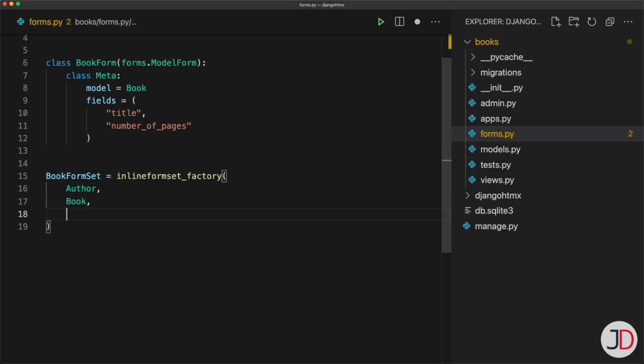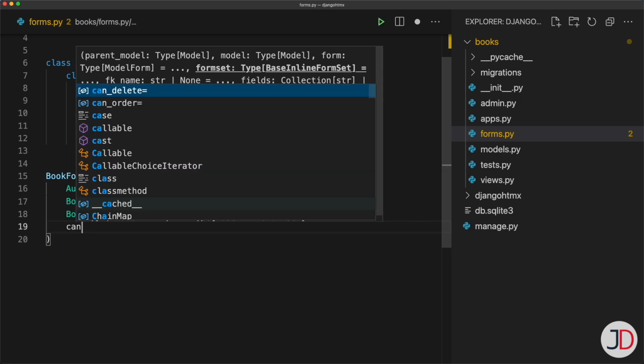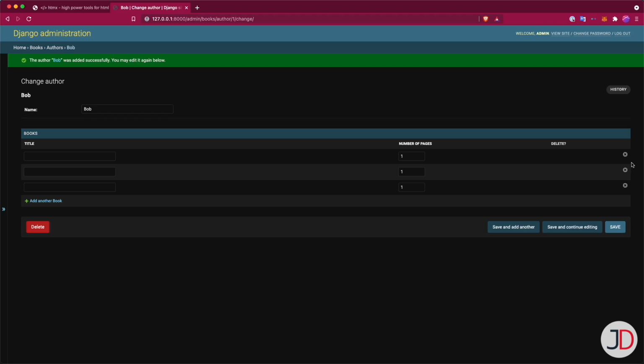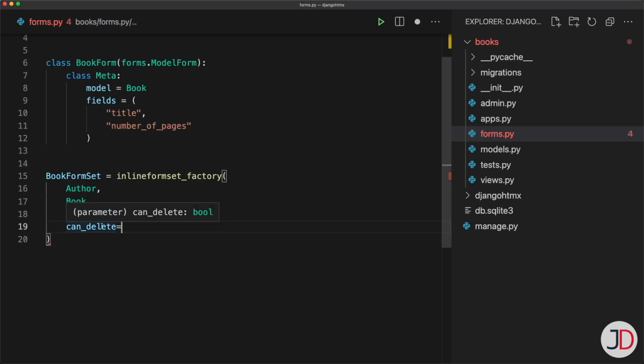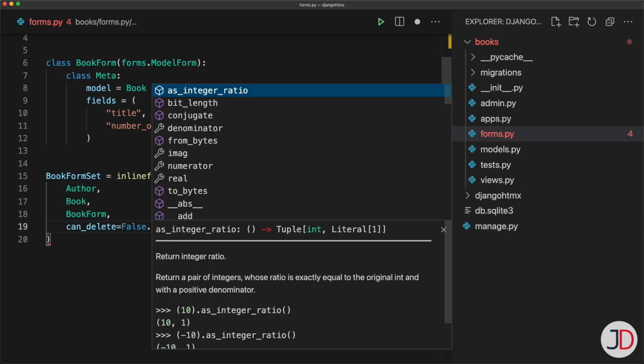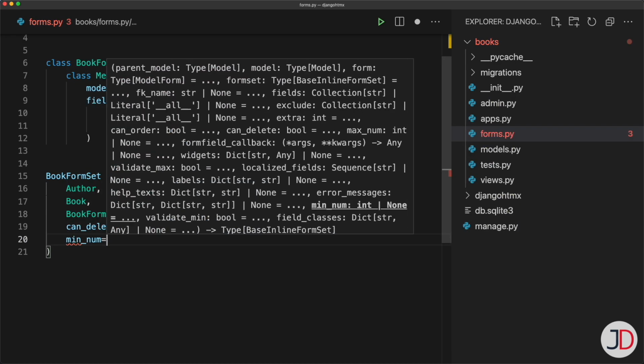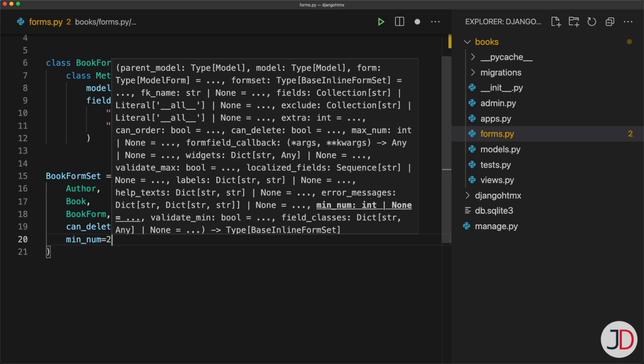So we have the book, then we can specify the book form, and then you can specify other things like can_delete, which means do you want to have the delete button here? You could set it to false if you don't want to show that. And you can add things like the minimum number, so the minimum number of books that need to be created. So you could say at least 2 books.